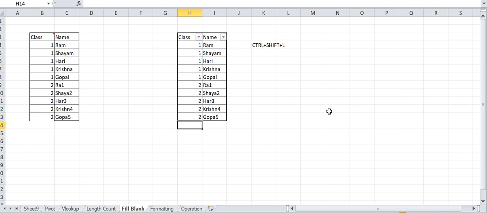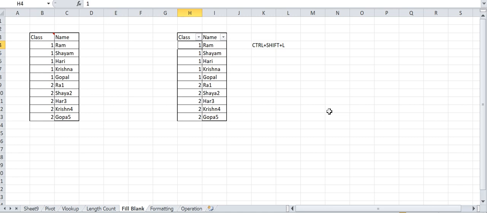Similarly this will continue for all the blank rows, even though the number of records are thousands or hundreds. Initially you might be thinking that it's very easy, we can do it manually, right? But imagine if the number of records is very high. So I hope now you have understood the use case of this particular trick. It is a simple formula but it is tricky. We have to apply this trick to fill the blanks.